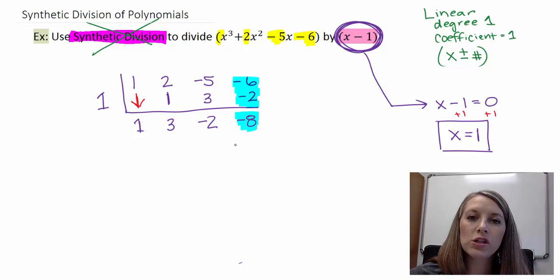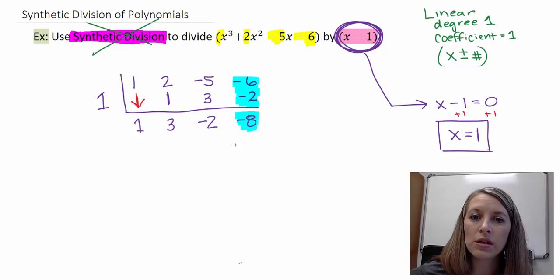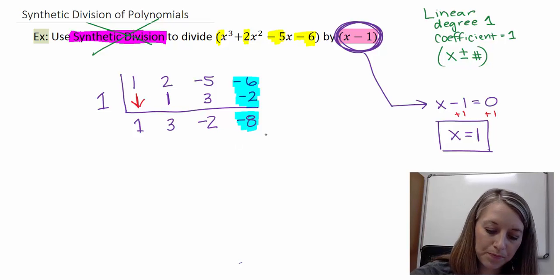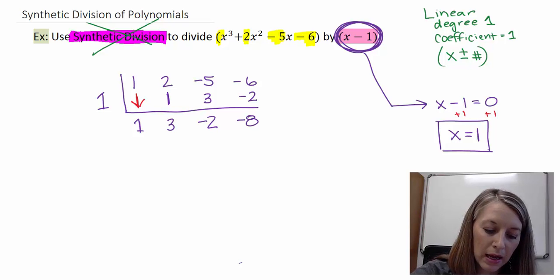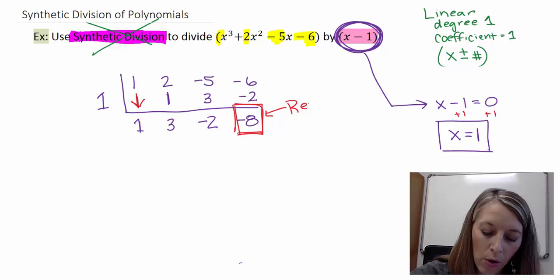And so we have finished the synthetic division process. So you can see that the process itself is quite a bit easier. But now we have to figure out, well, what does this mean in polynomial format? How do we put those variables back in? And if we can figure out that, then you see that this process should be a lot easier than your synthetic division. The way that we put this back in, no matter what, whatever number that we get here, our very last number, that's always going to be our remainder.